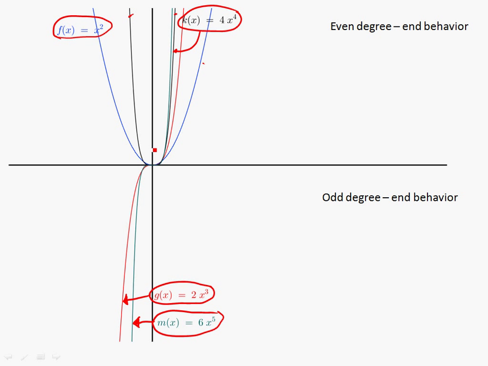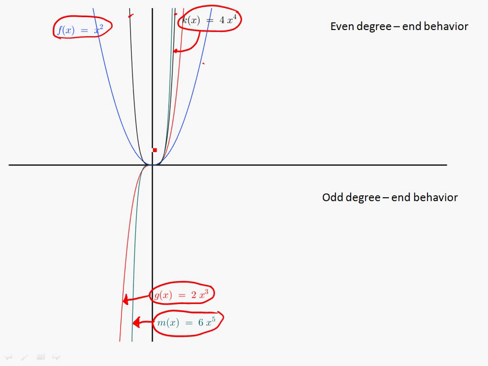So what kind of things do you guys notice about all these graphs? And you can split them in even degrees and odd degrees. Well, they're all power functions, so yes. The odd exponents go down. Yeah, and they go down on the left and up on the right. Yeah? Okay, that's called end behavior. How about the even ones? They just go up. Okay, and that's their end behavior.